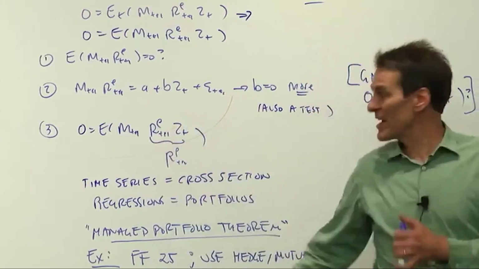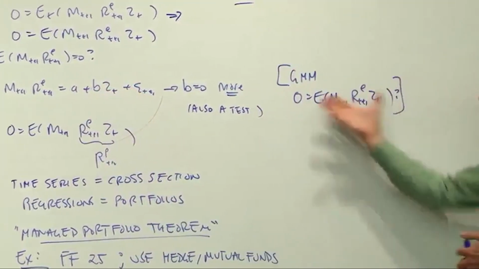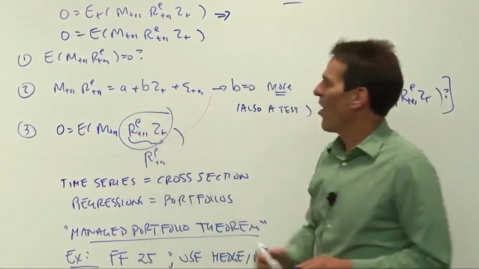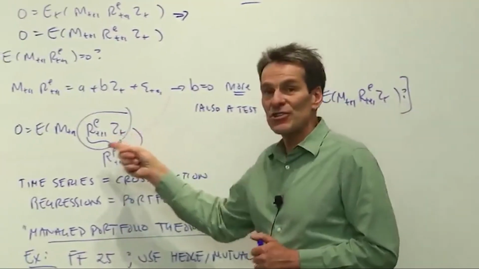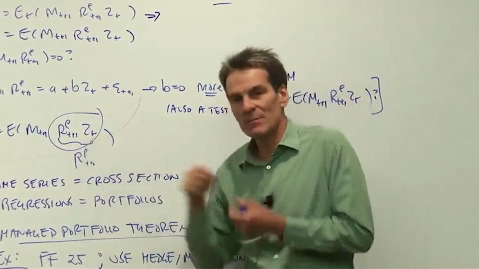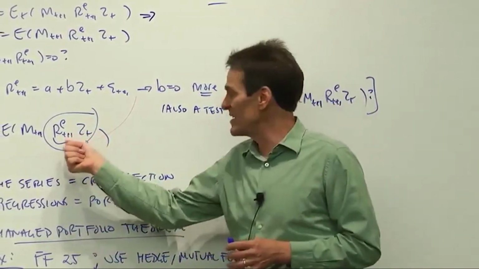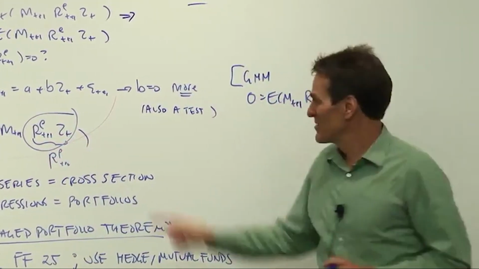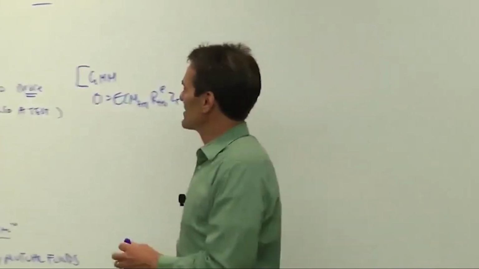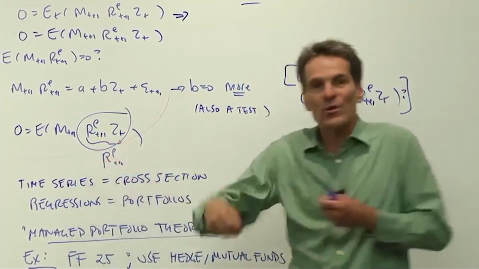There's a third way of looking at the same thing. E of MR times Z, we can think of Z as just an instrument or a regressor, forecasting returns in the 70s tradition or GMM in the 80s tradition. But we can also unite RE times Z. Now, RE times Z is a return itself. It's a managed portfolio return. What does a hedge fund do other than look at some signal Z and invest more or less in an excess return strategy according to that signal Z, and then report the return to its investors? So an instrumental variable is the same thing as a managed portfolio return. And now you see that by adding instrumental variables, managed portfolios, that's just like adding more returns to the space.